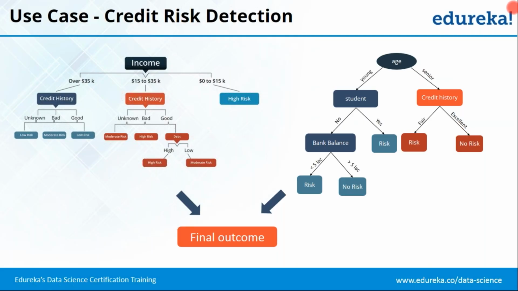So now here these two variables, income and age, have led to two different decision trees, right? And these two different decision trees actually led to two different results. Now what Random Forest does is it will actually compile these two different results from these two different decision trees, and then finally it will lead to a final outcome. That is how Random Forest actually works, right? So that is actually the motive of the Random Forest.